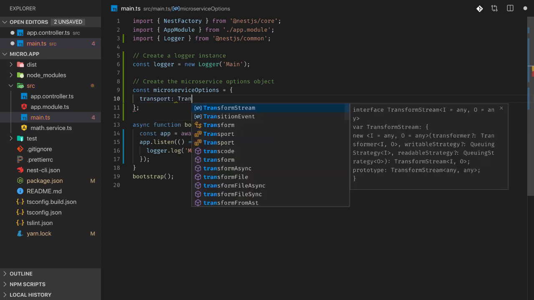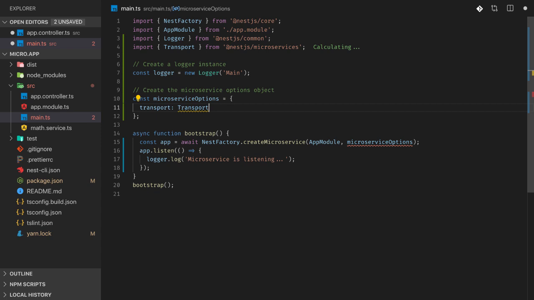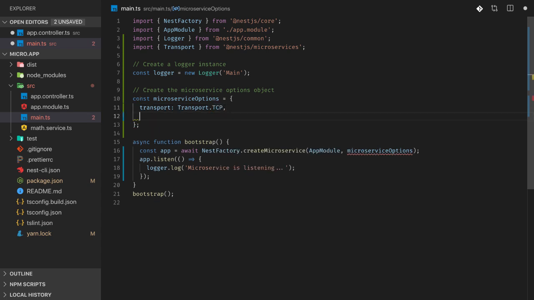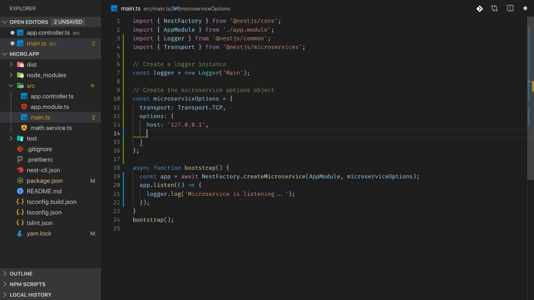So let's say transport, imported from microservices, .tcp. And then the options will be the host and port that we're listening to. So we can say host 127.0.0.1, and the port will be, let's just say 8877.